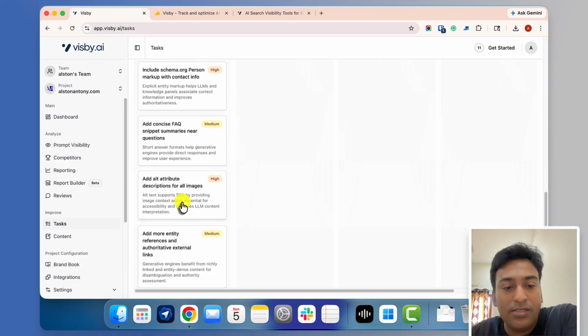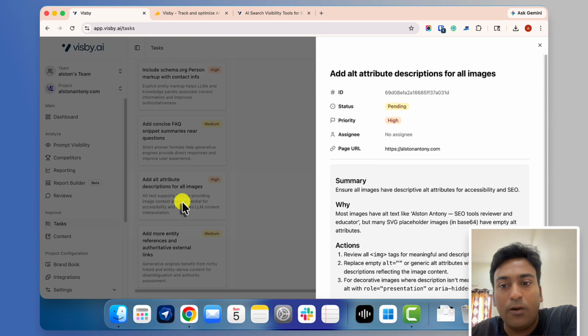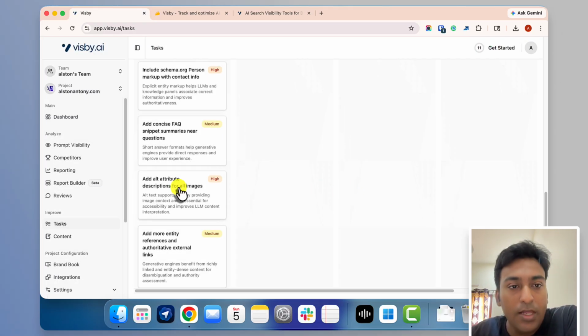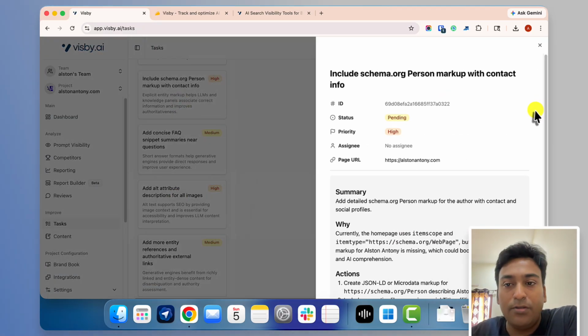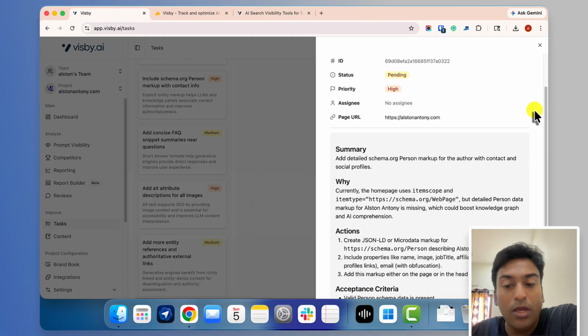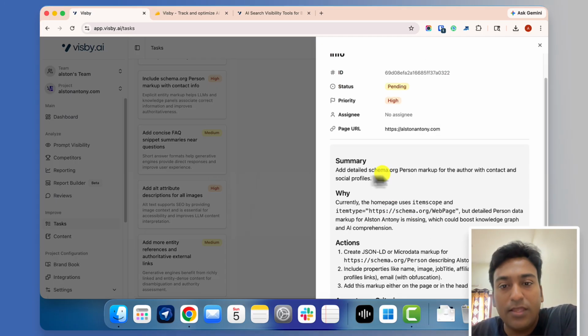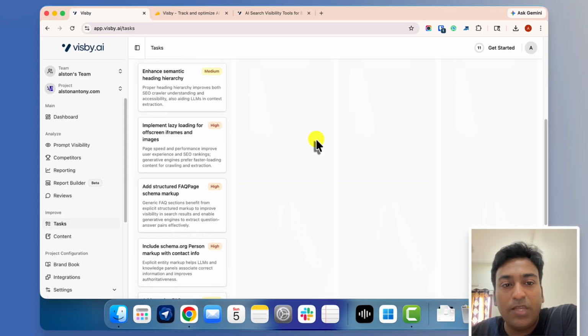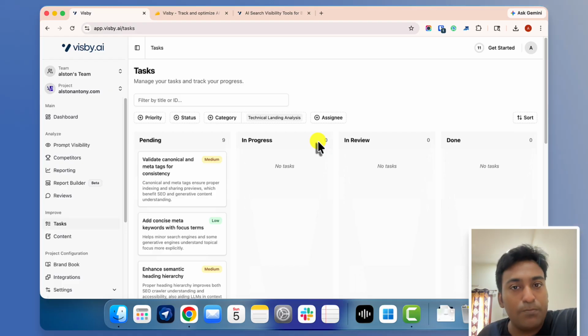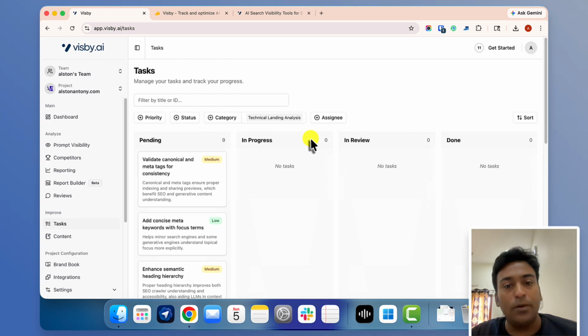And also some of this stuff might not be easy for a non-techie normal person. For example, I know how to add the alt attribute, that's pretty simple. But let's say schema person markup, I might know, but another person might find it confusing. If they included a better tutorial sort of way, then this would have made more sense. So it's basically like a Trello within this app to control the task, but I would love to see more improvement in it to make this more useful in my view.